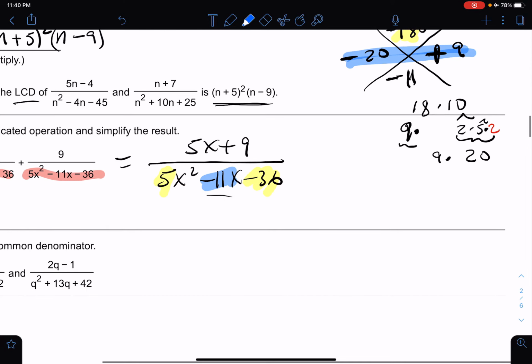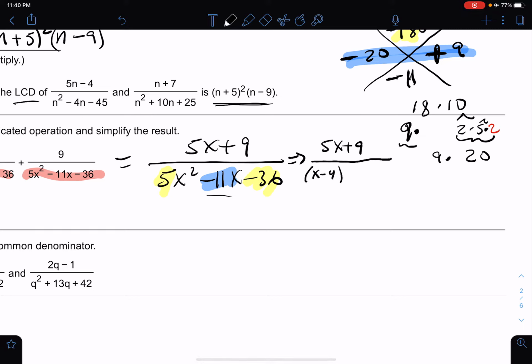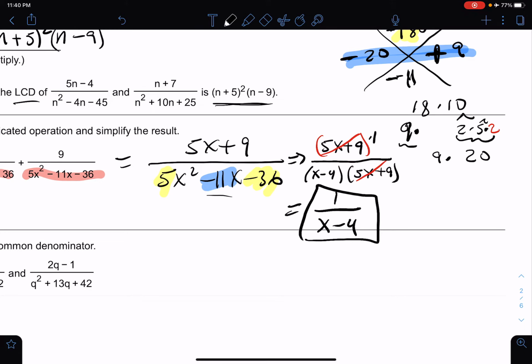I'm going to run out of space quick here, so I got you the target numbers, and I think I'm just going to go right into factoring it because of space. So this is 5x plus 9, and down below we're going to have x minus 4 times 5x plus 9. It turns out there are some common factors that will reduce, and we need to reduce them. Now don't write the answer as just x minus 4. That's what people will do sometimes. Remember, when you reduce common factors, if all factors are reduced, there's still a 1. So the answer is going to be 1 up top over x minus 4. And there you go.